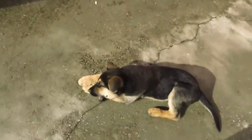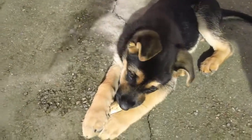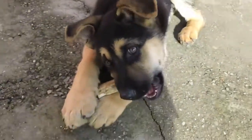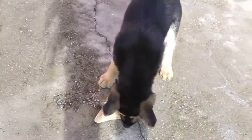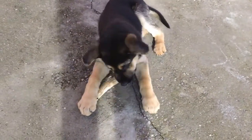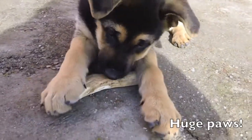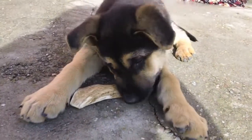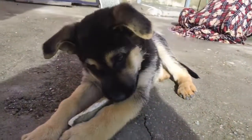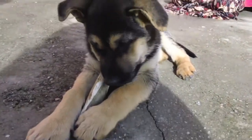Let me introduce you guys to the newest addition of our family. This is Chase and he is a two and a half month old German Shepherd. He's a purebred German Shepherd and I got him for Frank for his birthday. His name is Chase and he is freaking humongous. A lot of you guys are saying how he's going to get really big and yeah, we know that because obviously he's a German Shepherd, so we are prepared for that and we know a lot about German Shepherds.